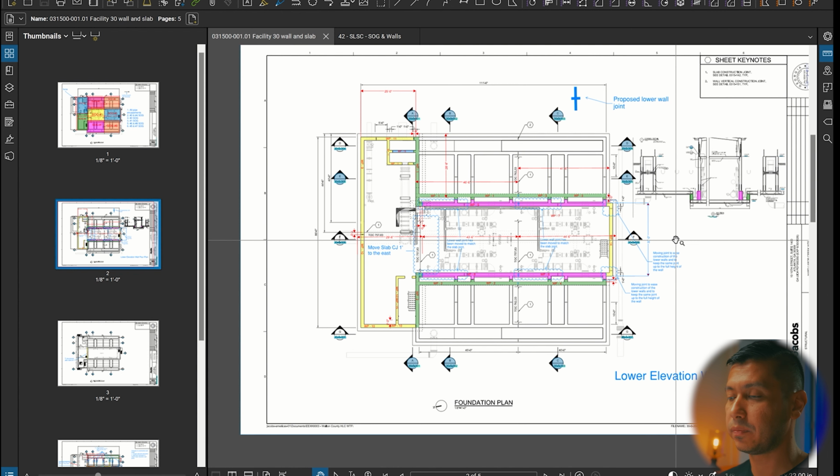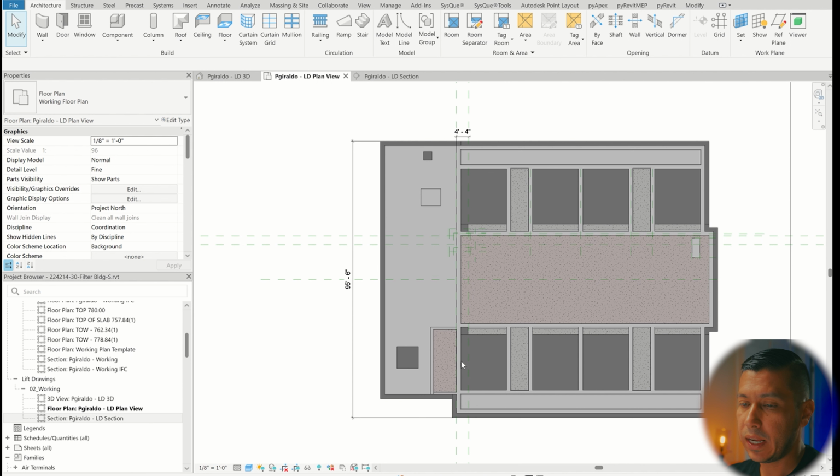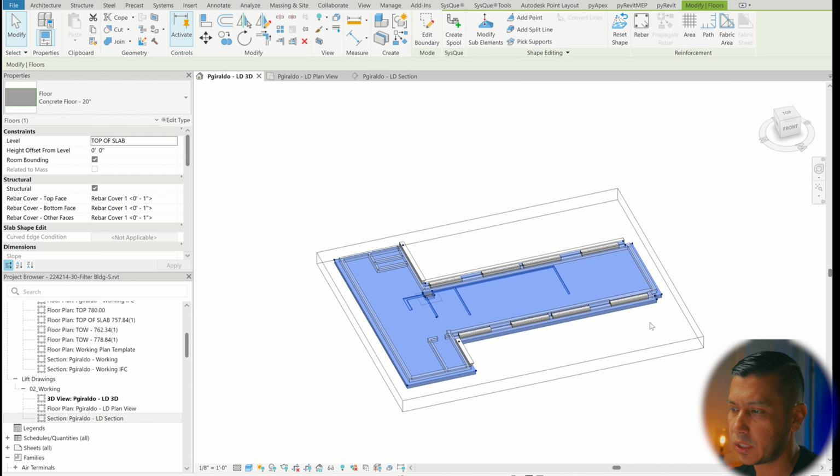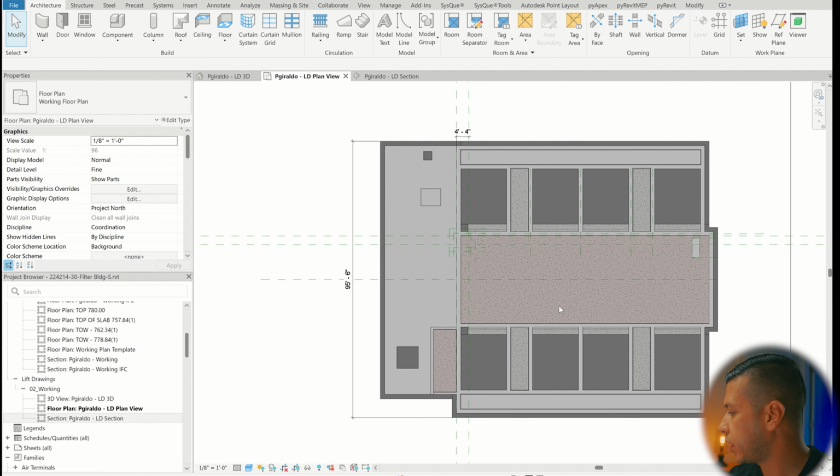So the next thing that we're going to do is, once you have your plan views, section views, and 3D views as you need. Right here, I cut everything down to this first lower slab, and that is the first one that we're going to break up into different pours. So opening up the plan view, I'm looking at his PDF, and we're going to start breaking up all the different construction joints on all the different concrete pours.